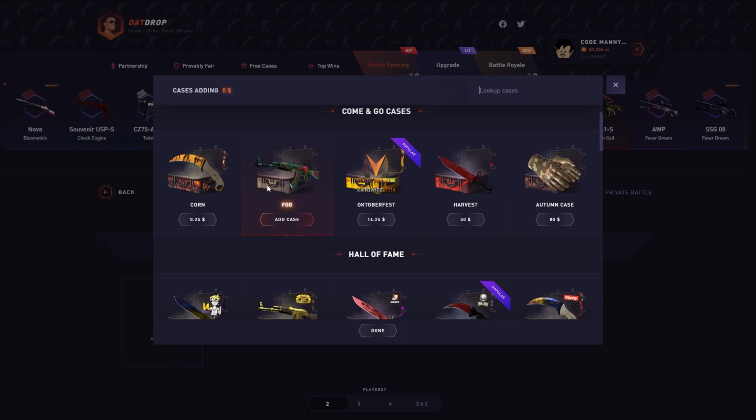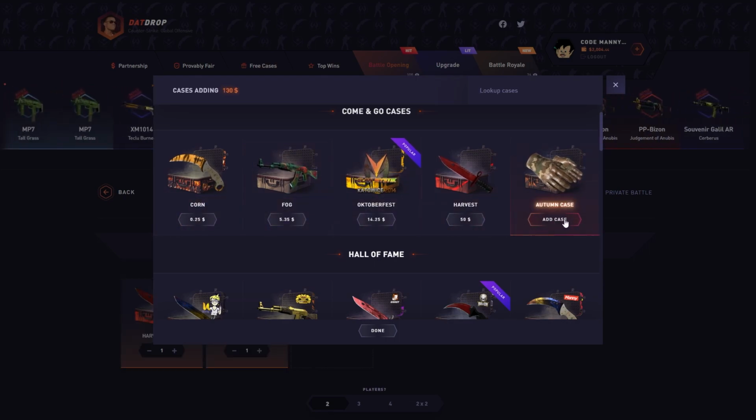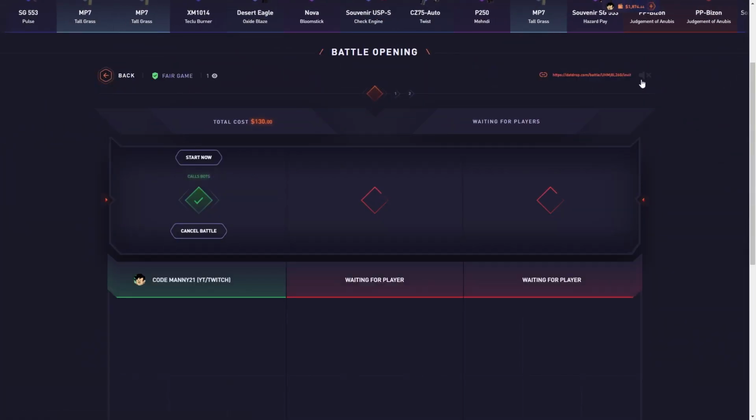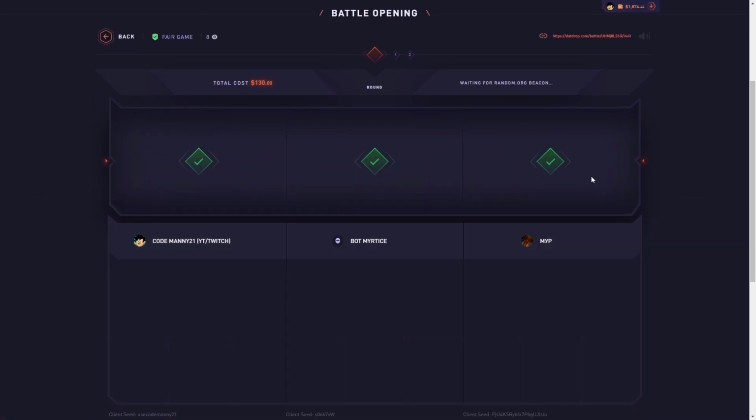Alright, we're back on DatDrop. They added some new cases. They brought back the fall cases: Corn, Fog, Oktoberfest, Harvest, and Autumn. Let's go ahead and try Artists and Harvest and Autumn three-way on the box. Let me wait the 10 seconds for the boss to be called in. All right, we got someone to join too, but let's see, Harvest.